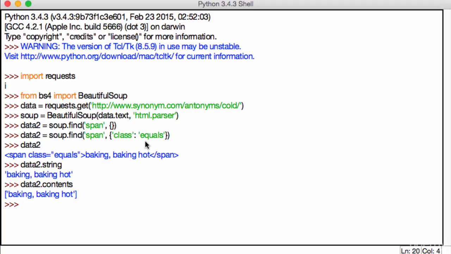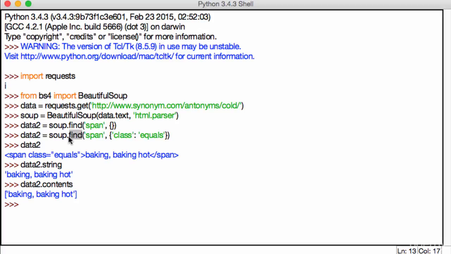Baking, baking hot. So I have a quick challenge for you. Basically, we're going to be using files in this as well. I won't be doing this, but here's a quick challenge. You're going to ask for an input from the user. The user will input any word, okay? And you're going to run this program, but instead of using the find function, you're going to use find all. And you're going to get all the antonyms of the word that the user inputs, okay? And then once you have all the antonyms, upload all of those antonyms to a file. And call that file antonyms.txt.